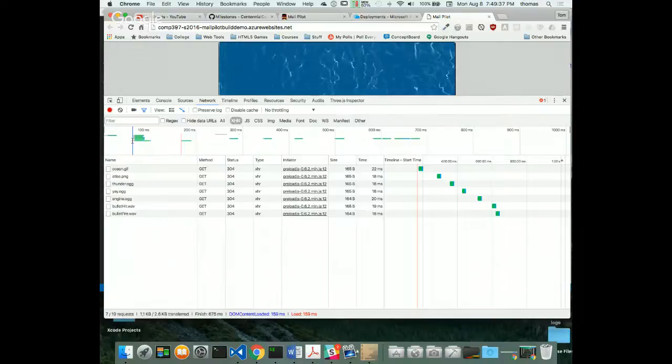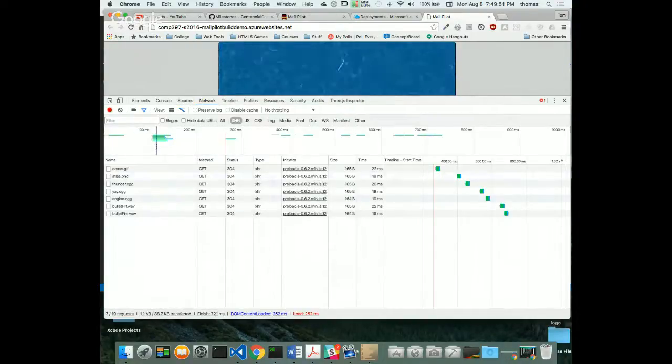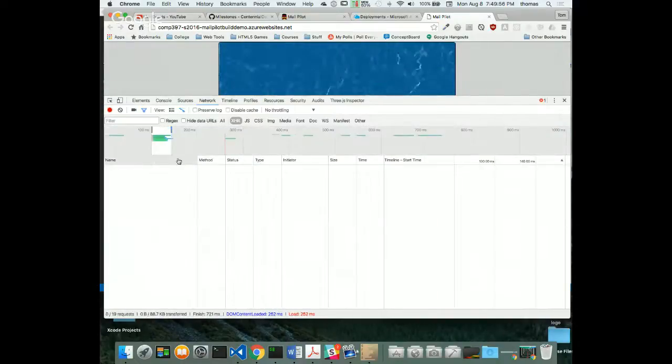Well, this is all the stuff that's happening right here. If you look here, and if you wanted to see what's going on here, you can do that. You can actually look just in here, right? So I want to see only this first 100 milliseconds. What's going on here? What's happening? If I refresh, it's going to show you. Right. So then we'll look at this from here to here. Let's refresh.